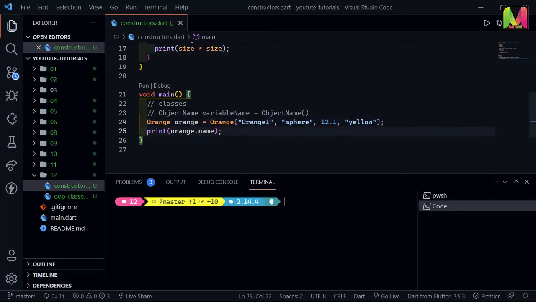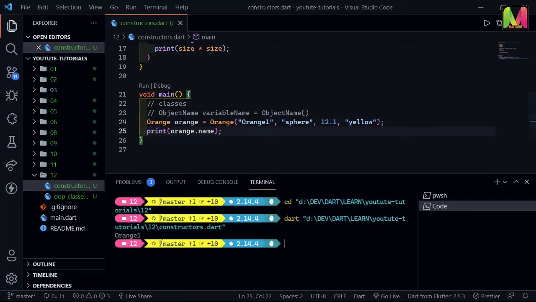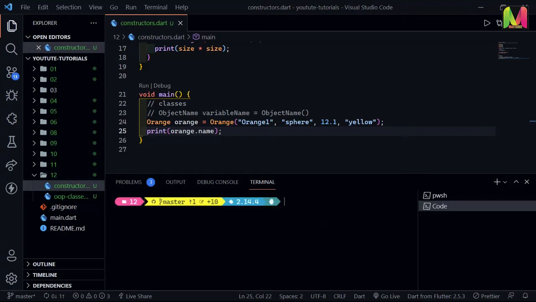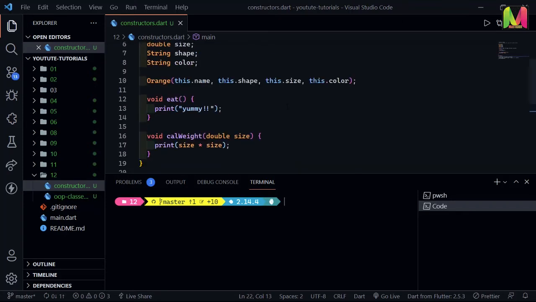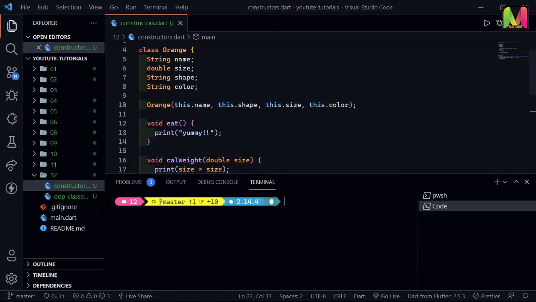Okay, so I can print the name and now I get orange 1. Okay, so that's a generic constructor, the base constructor of any object. So it starts with the same name as the class or object. It has no modifier. Then we add this.